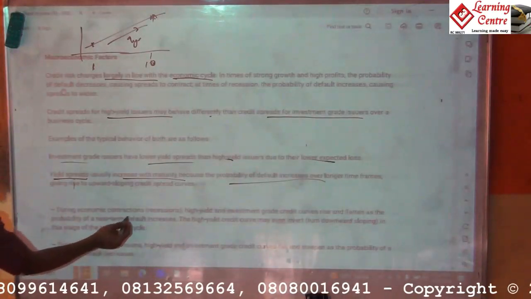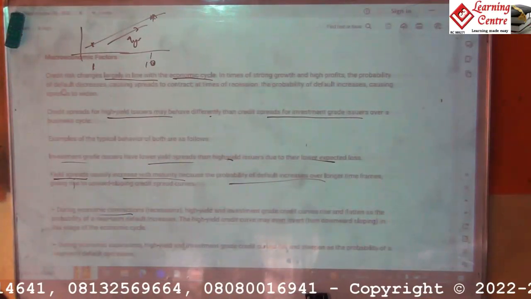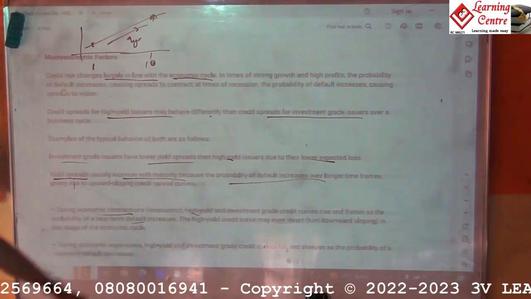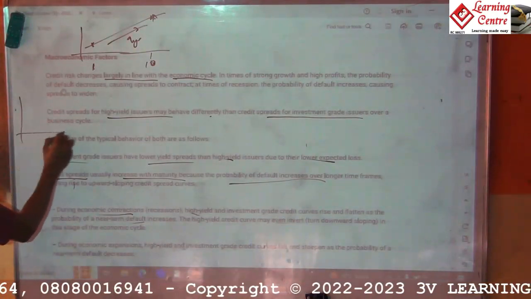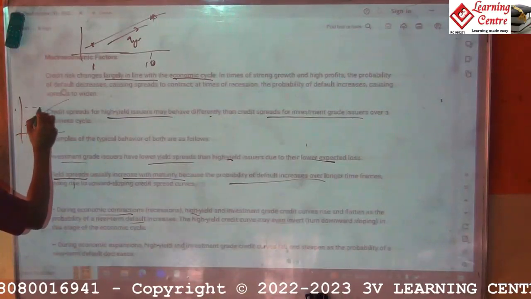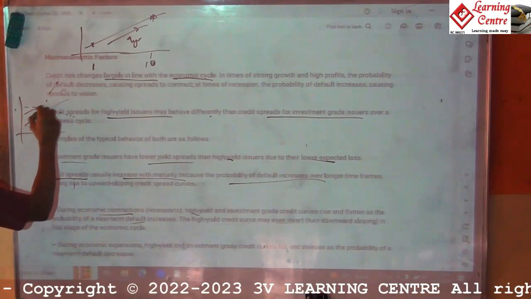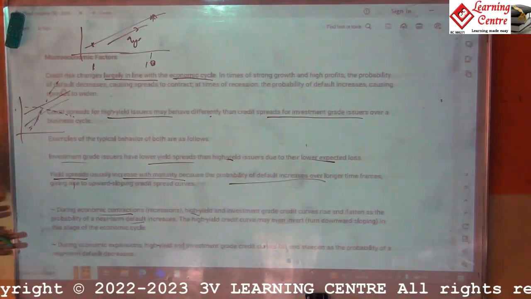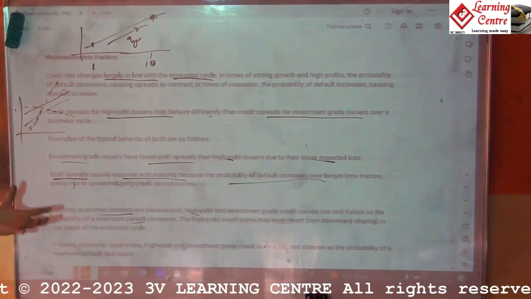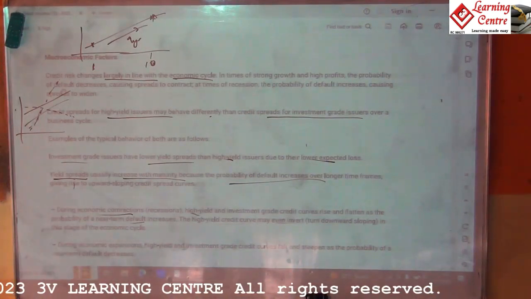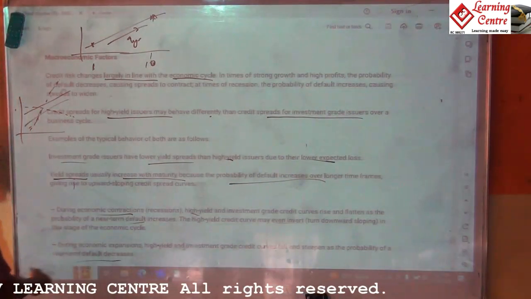During contraction, don't do cycle, right? High yield invested for rise and platinum, and probability of default and probability of increase. So you can see something like this. Platinum, you can give them convexity power. So different kind of living. Market reaction, relation to option. During economic expansion, high yield invested for tippings.